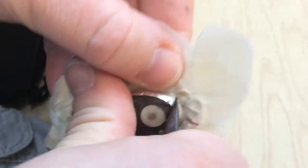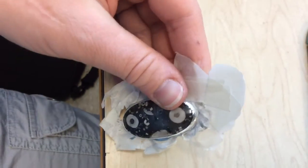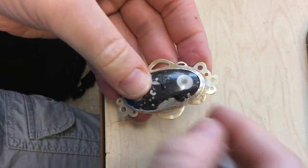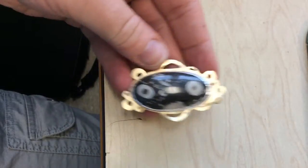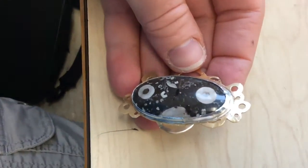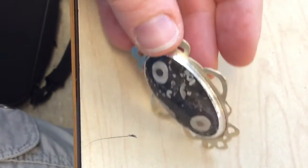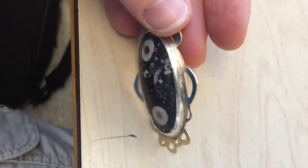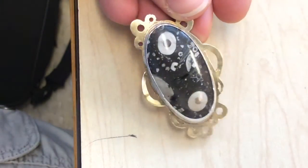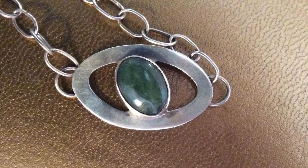Finishing with the burnisher, and then I'm going to peel off the masking tape. Hopefully it protected my metal enough that it's not all scratched, so I don't have to resand. But sometimes I really think that the bezel looks pretty scratched up. Could look a lot better. So I can certainly take this to the flex shaft and protect my stone with masking tape and sand my bezel. I can even resand my sheet metal and polish the sheet. Not the stone, but the sheet. And voila, finished.